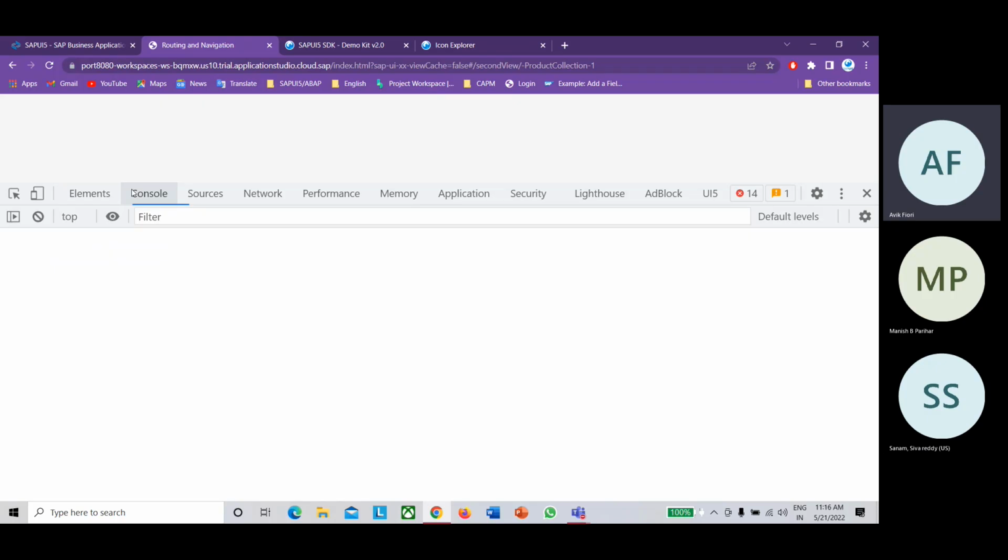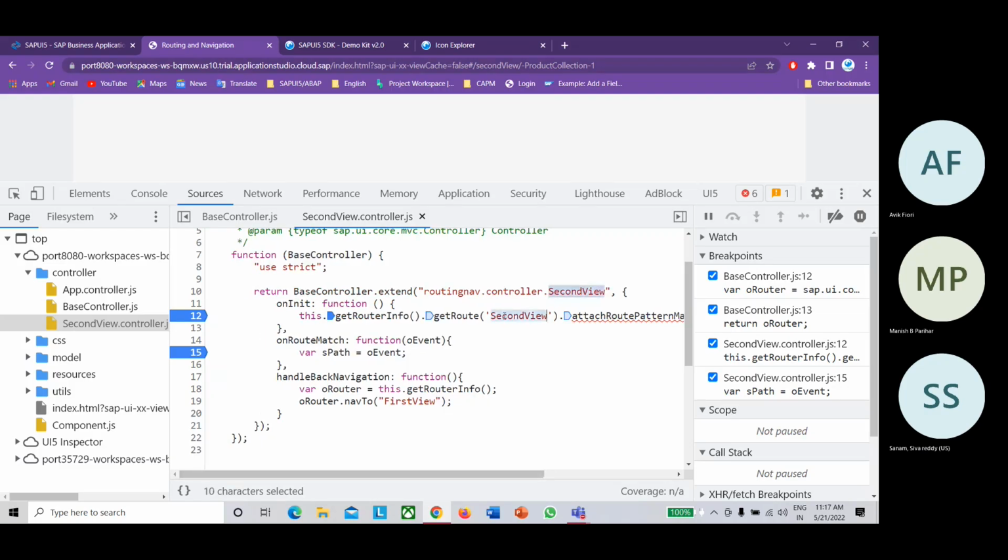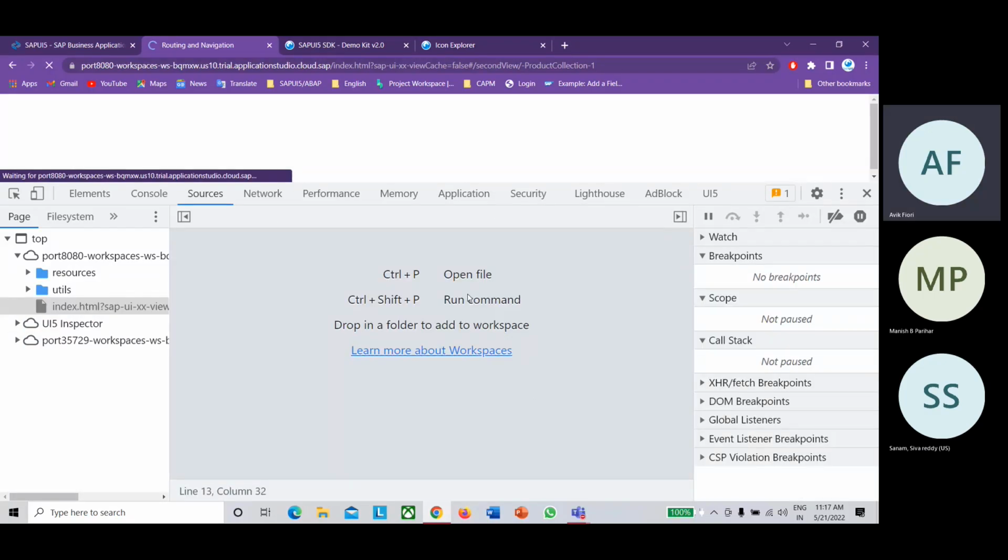Okay, looks like we have an error: attachRoutePatternMatch is not a function. Okay, getRoute. Let me reload, and I have already kept the breakpoint. So let me see what all methods we have for that route.